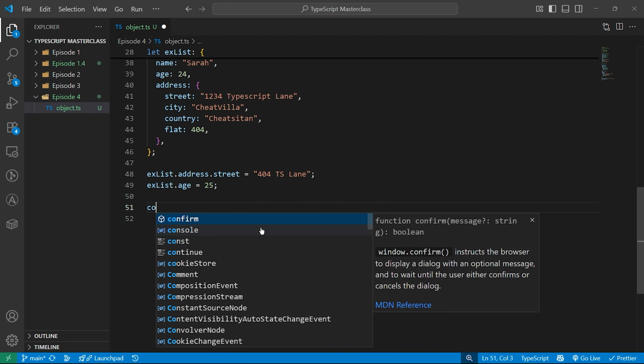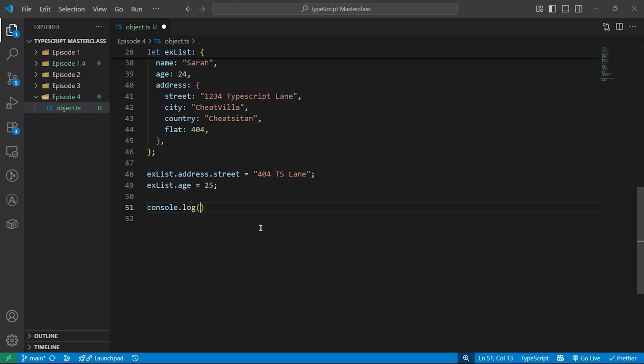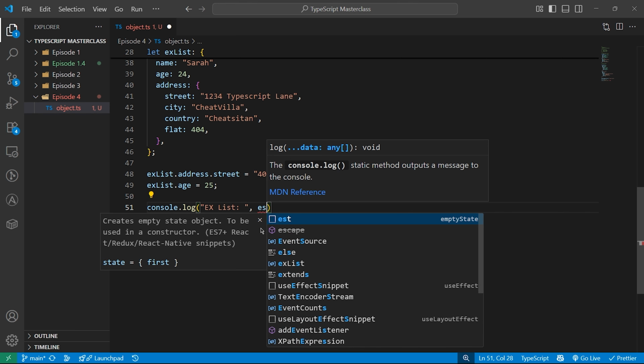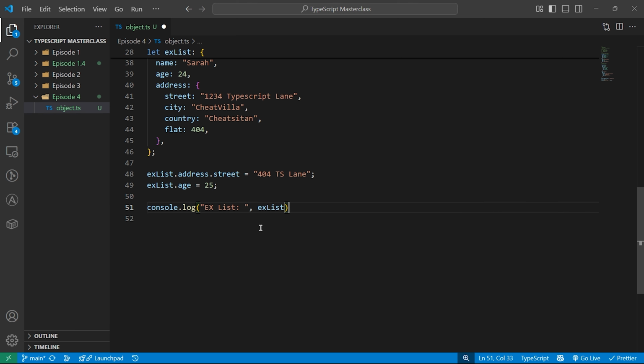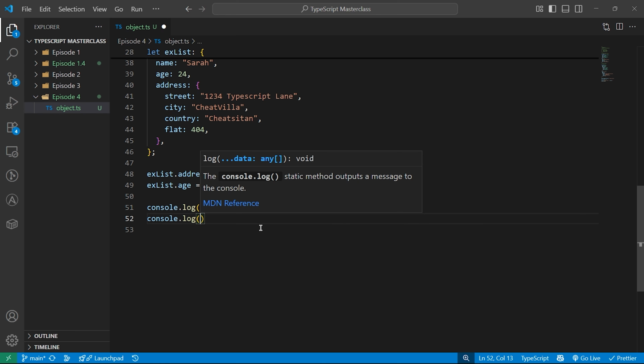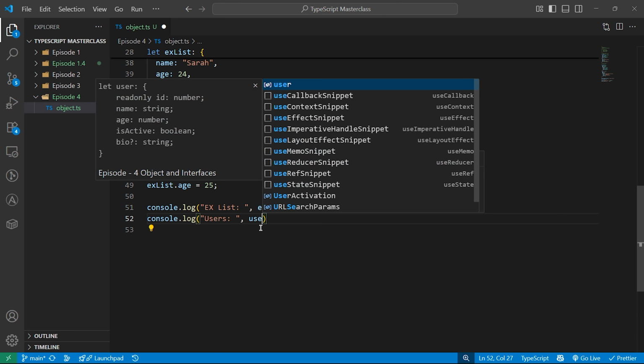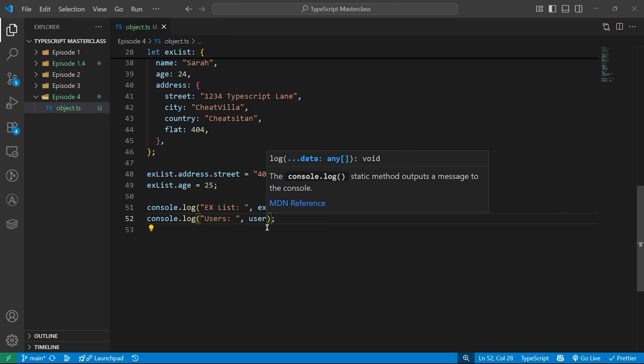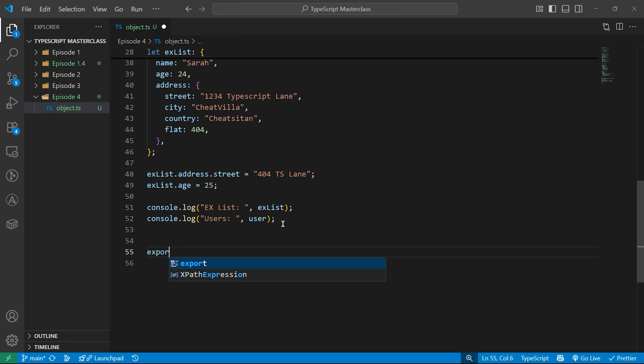Let's print all these. console.log xList, and then console.log user. Fine. Let's add export.